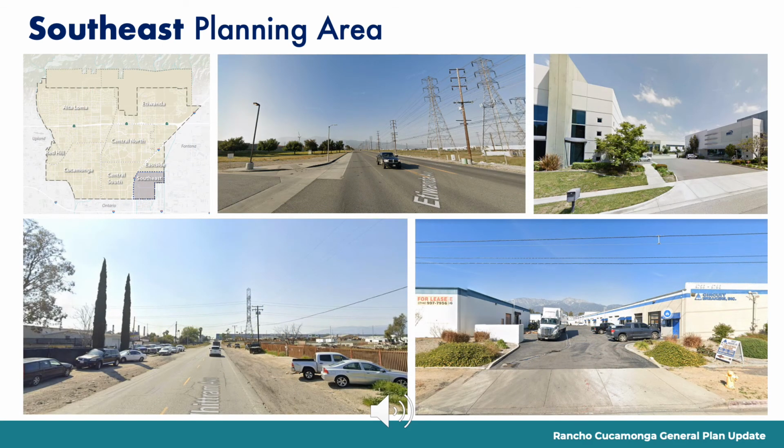Like the county industrial land to the east, the southeast transitioned directly from agriculture to industry with little planning or infrastructure. Streets are few, some are still unpaved, parcels were platted for farming, not industry, and utility infrastructure is primitive. The great opportunity in this area is to upgrade directly to 21st century industrial infrastructure and capitalize on its prime location and untapped potential for jobs and wealth creation to support Rancho Cucamonga's ascent as a premier center of the current and future regional economy.